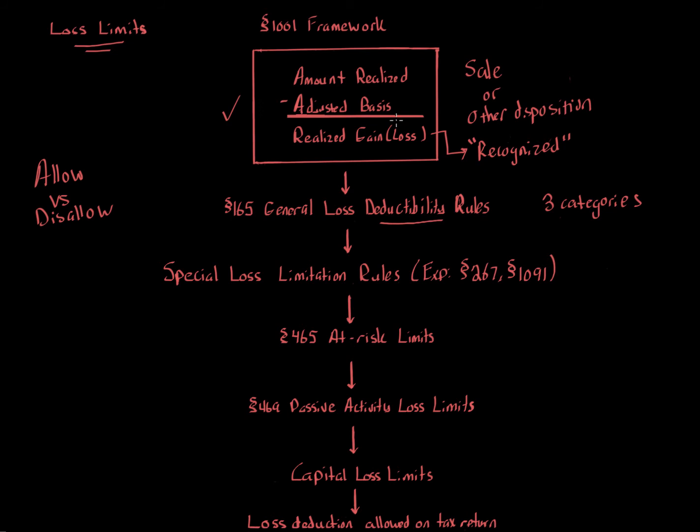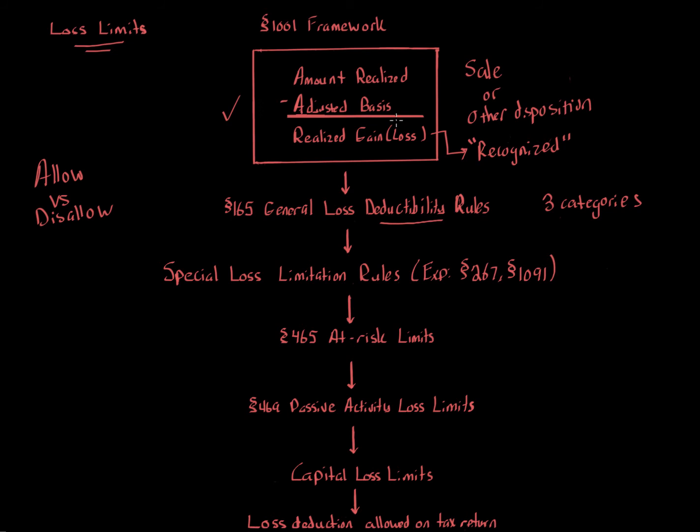Section 1091 deals with wash sales, which is when you purchase a security, then you sell it, and then you purchase it again within a certain period of time. And the idea is that there was abuse. Certain people were trying to utilize losses, then rebuy the securities, and that way they could take the loss a certain year, even though the value of the property went down, so they could offset their income. So that's what wash sales have to do with, Section 1091. And there's other special loss limitation rules, but those are some of the major ones.